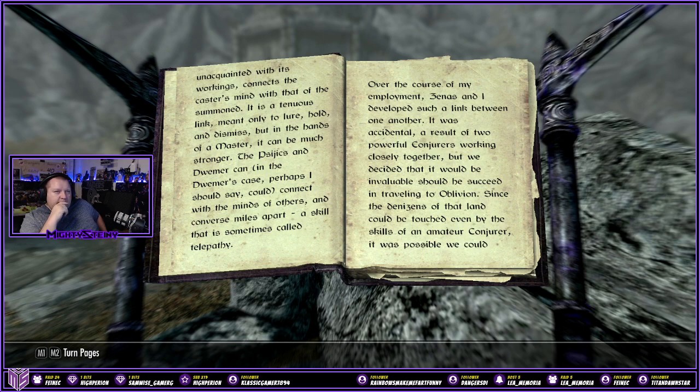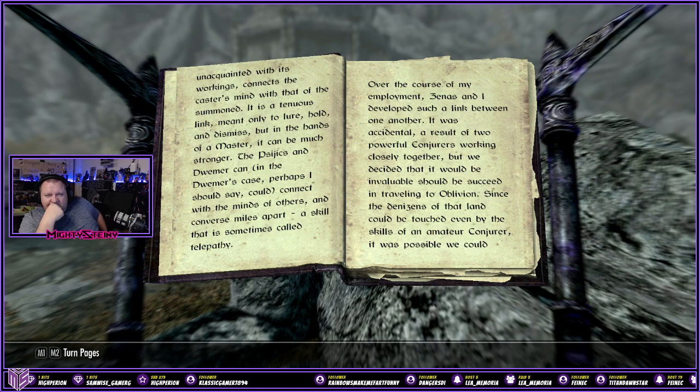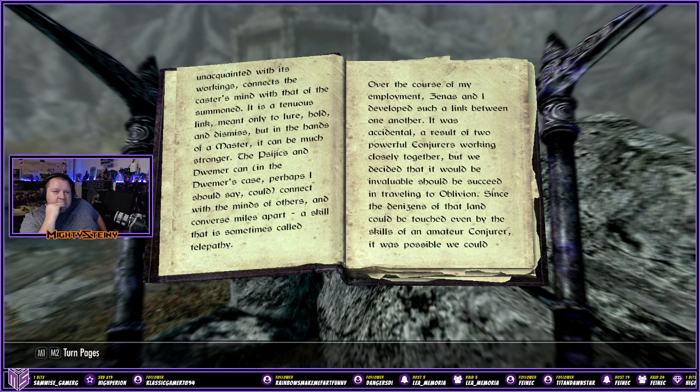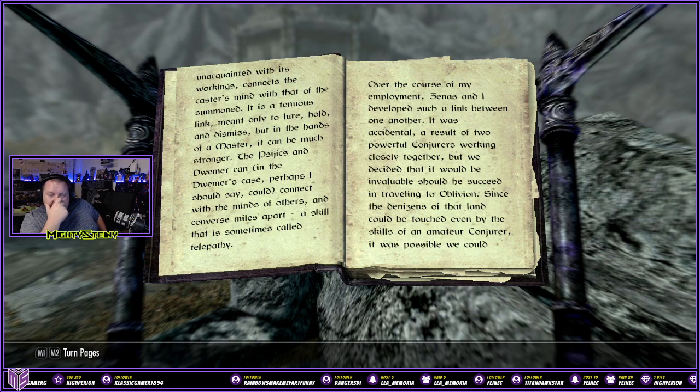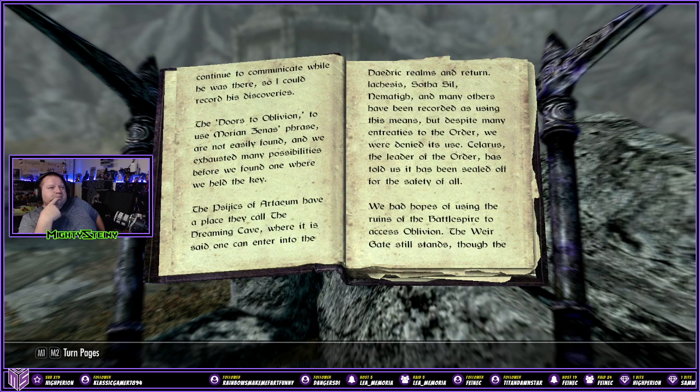Over the course of my employment, Xenas and I developed such a link between one another. It was accidental, a result of two powerful conjurers working closely together, but we decided that it would be invaluable should he succeed in traveling to Oblivion. Since the denizens of that land could be touched even by the skills of an amateur conjurer, it was possible we could continue to communicate while he was there, so I could record his discoveries.